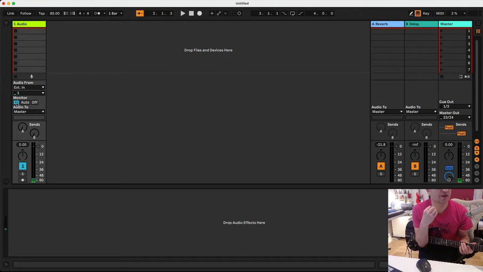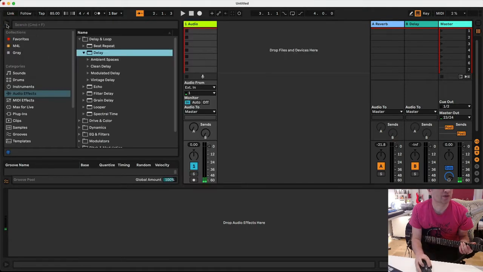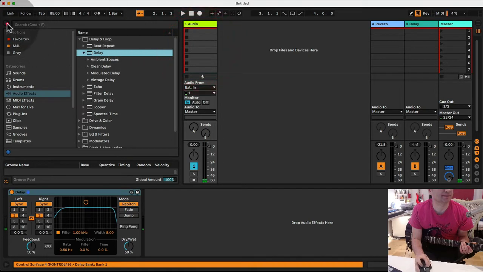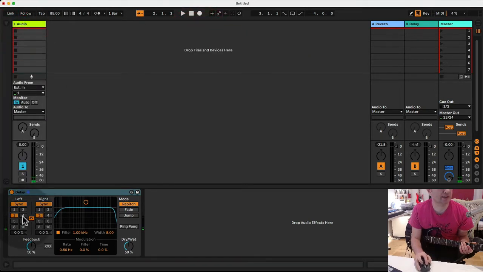So how do we do looping with just delay? First, we need to add our delay, so it's under Audio Effects, Delay and Loop, Delay. I'm just going to use the standard default one. And here we have it coming in. Now, right now, if I play a note, we'll get a series of echoes.